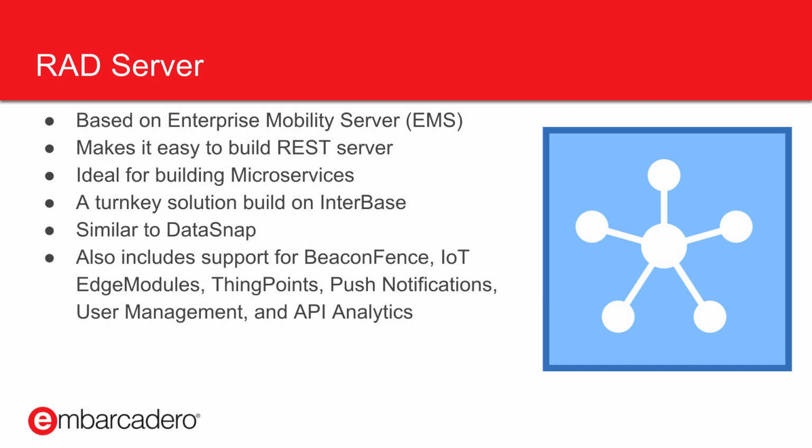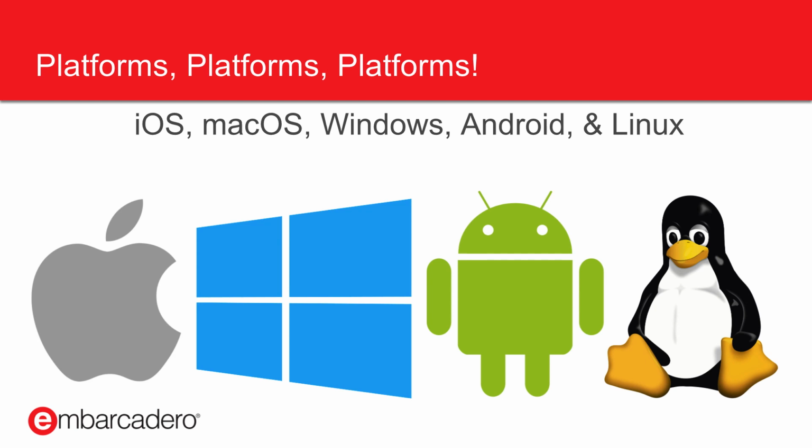It's similar to DataSnap. DataSnap is a set of libraries you can use to build something like RAD Server, but RAD Server is turnkey, ready to go. It includes the ability to make these REST endpoints, as well as beacon fence, IoT edge modules, thing points, push notifications to mobile devices, user management, and API analytics. So it's a big, robust system ready to go for building these REST servers.